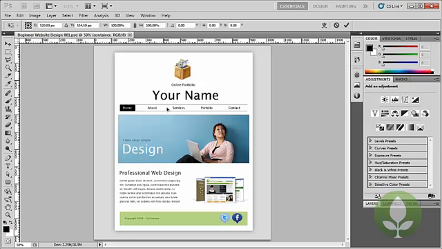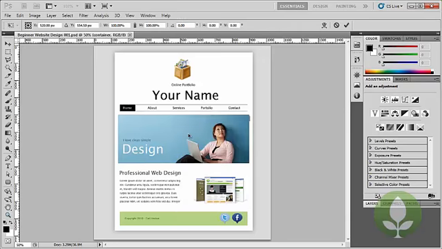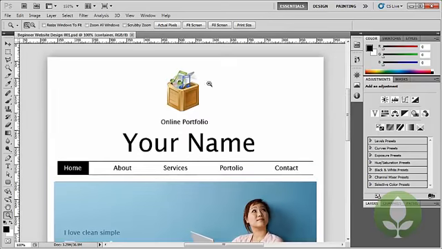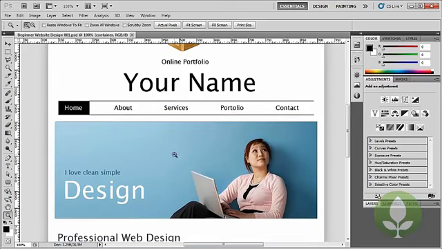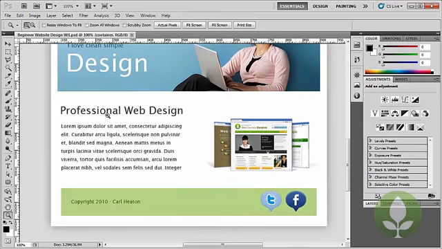Now I'm just going to zoom in a little bit and we'll be able to look at this a little bit more clearly. So you can see here we've got just a little bit of a logo at the top, some nice simple text. Everything's in the middle, so it's not too difficult. We've got a navigation bar here, and that's got a little square at the back just to say that we're on this page. Then we've got a very simple banner here, and the banner is going to contain just a little bit of text just on the top of it, and then below that we've got the title and then a bit of lorem ipsum text.